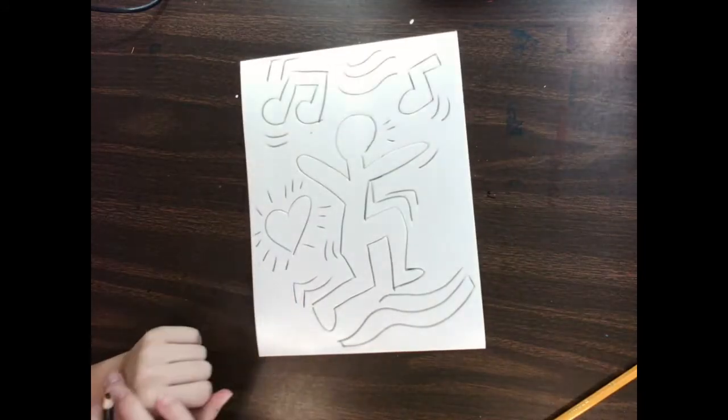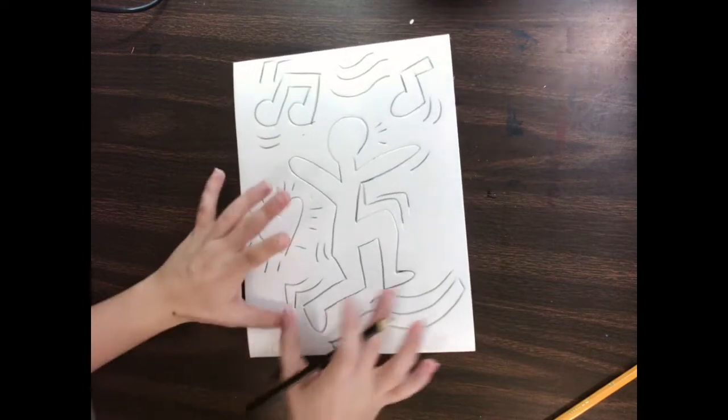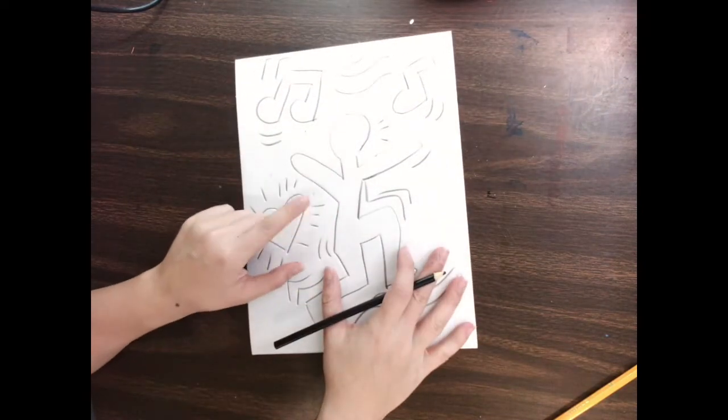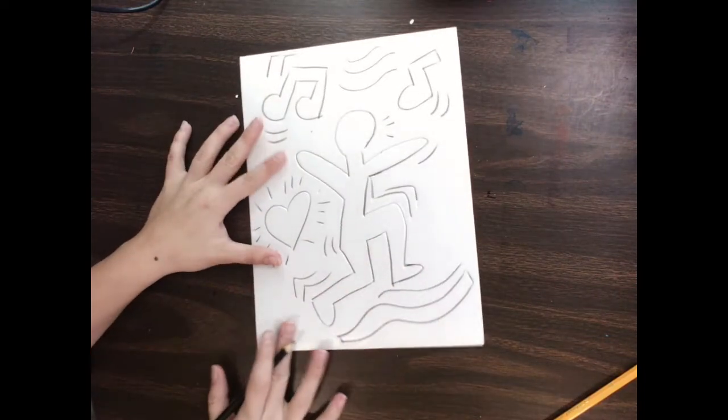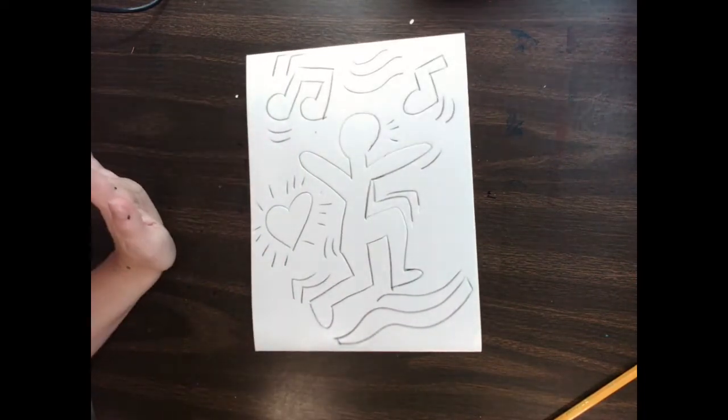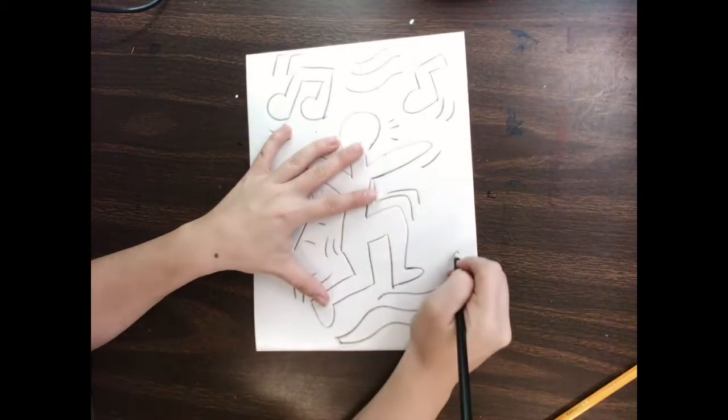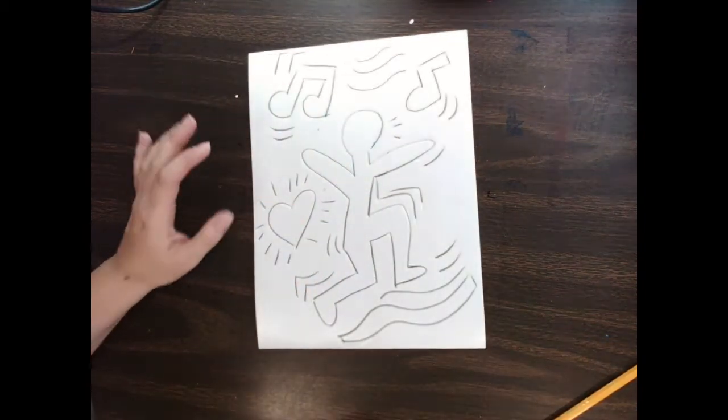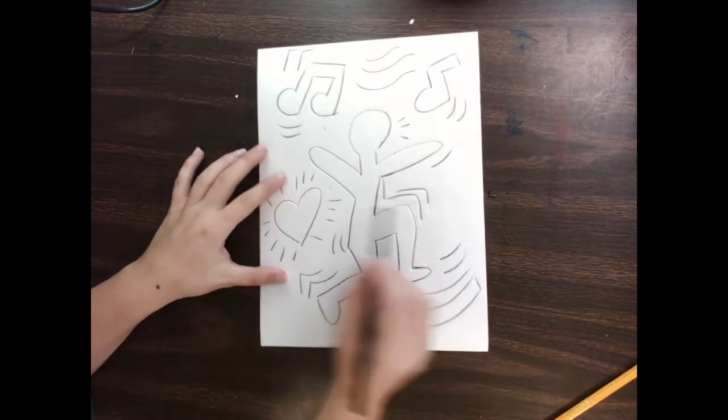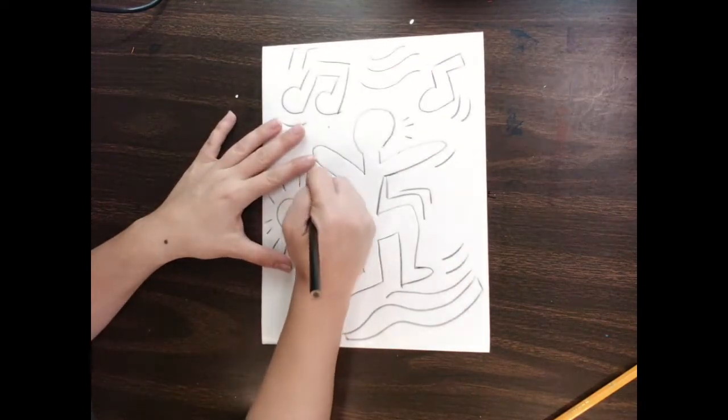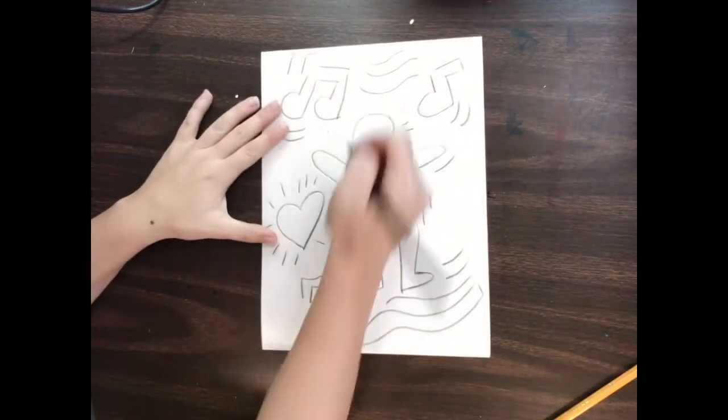All right, now that I have traced all the lines that I drew before, I'm going to add. I have some extra space here and I don't really like it. I want to fill that space in. So what I'm going to do is just go for it and add some extra lines in there. Maybe I want to add something else. I can add another heart, but make sure it's big. Remember we talked about making these shapes really big. They have to be pretty big.